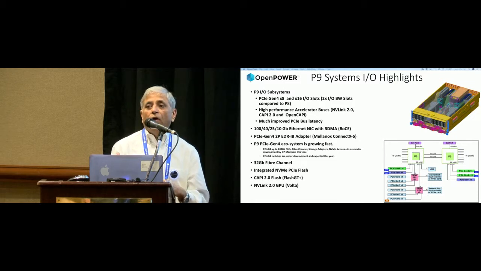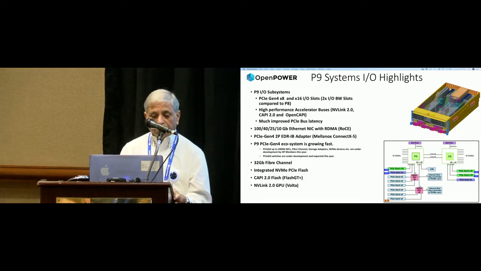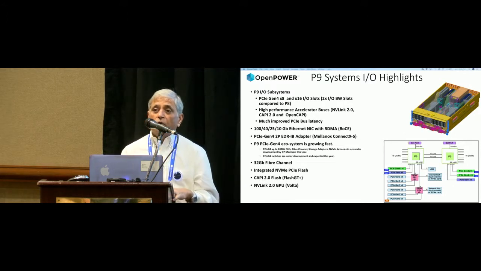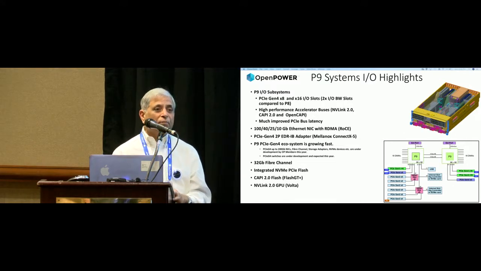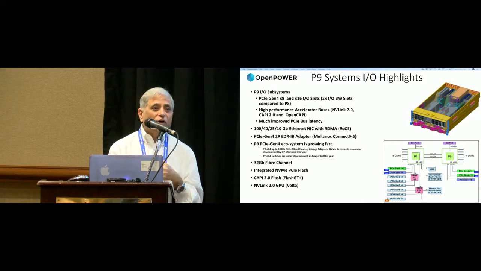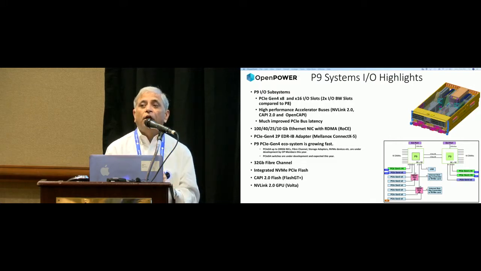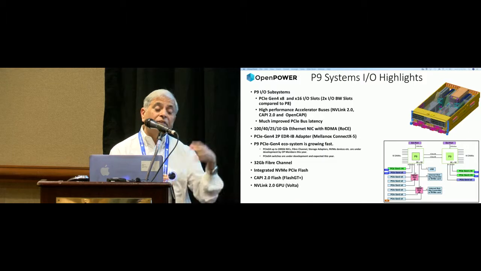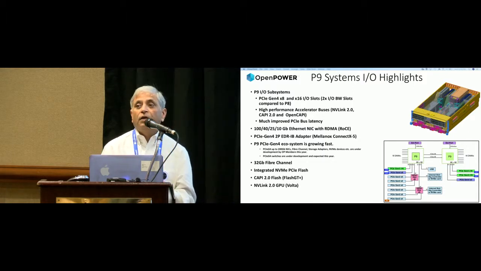And this is truly a PCI Gen 4 adapter. I have a use case coming up that I'll show you in a minute. But the good news is that the PCI Gen 4 ecosystem is growing very fast. We have partners already working on it, such as Cavium. We're working very closely to get PCI Gen 4 networking adapters that can do up to 200 gigabit per second introduced quickly. Similarly, we're working with Broadcom to get more PCI Gen 4 adapters introduced on the storage side and networking side.